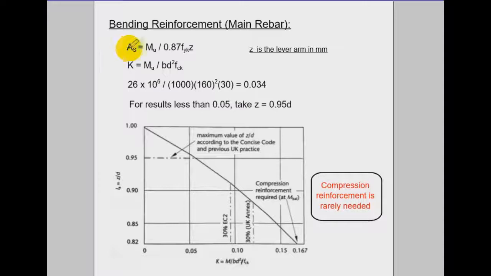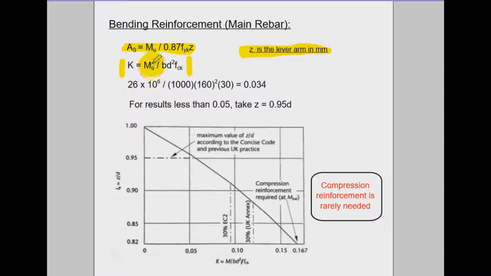As for the beams, we use exactly the same formula for the reinforcement. Now we have to work out the only unknown figure in this equation, the lever arm. In order to find it, you have to use this formula as well. That's the K, and it is related to this graph. And the K, you can work it out from this formula.